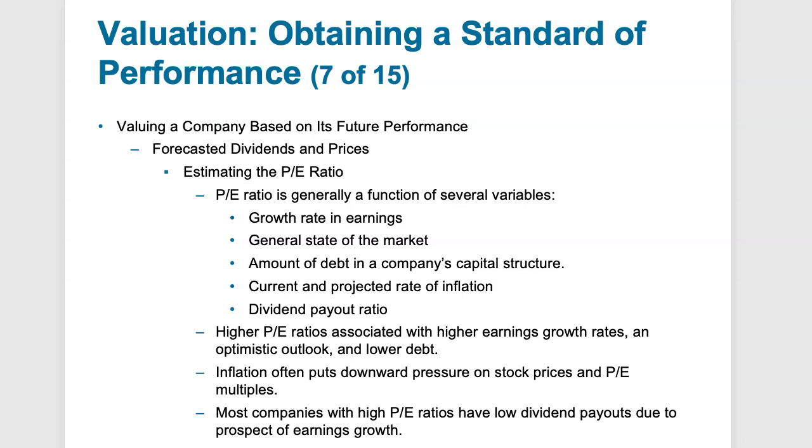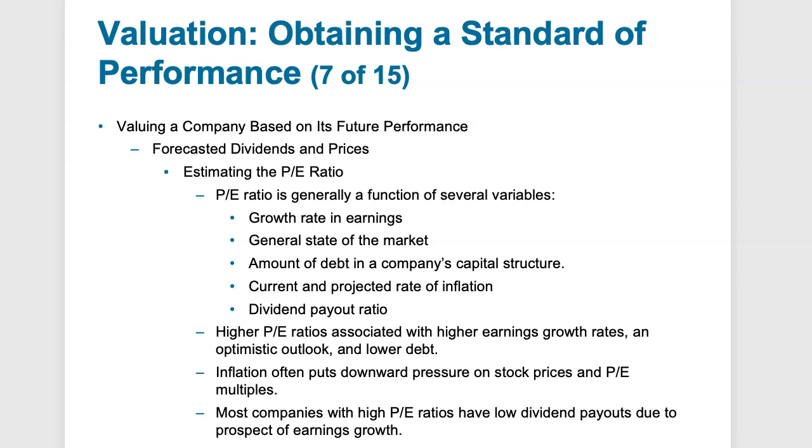I would say, as a rule, if the PE multiples go below 10 for the market, that's a good buy signal just to buy the general market. If they go above 30, that'd probably be a good signal to sell the market. Those are very rare extremes that may only happen once every 20 years, in some cases 30 years.